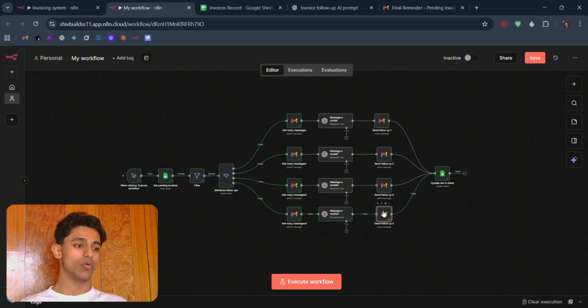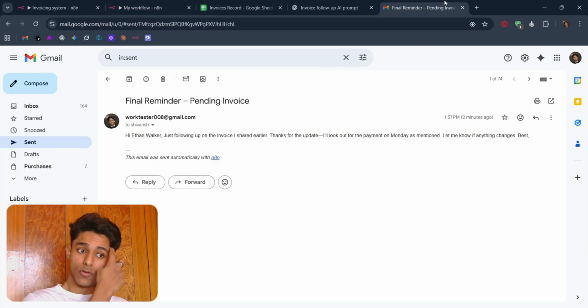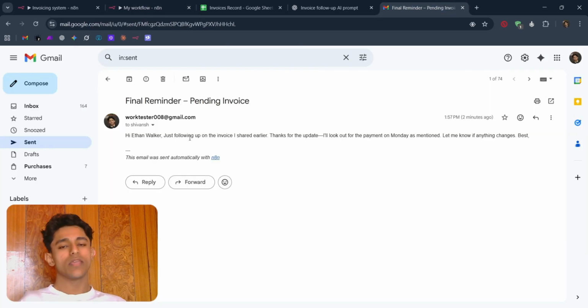That's literally how this follow-up system will be managed, will perform, and will send emails, again respecting the previous conversation's context. If you look at this email, nobody can say that it could possibly be generated by AI, right? A normal person wouldn't say that, because first of all it gives a reminder, then it also mentions the context that you had in the previous conversations. And all of this is done automatically.